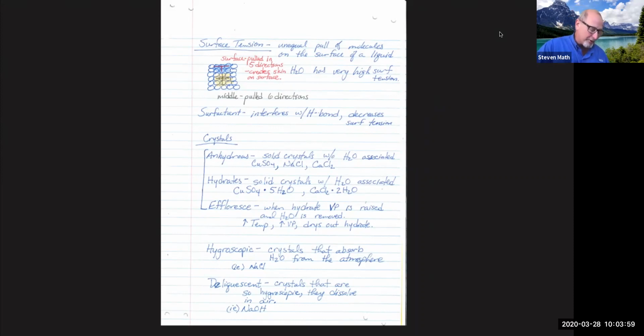Now, we can add things that can disrupt that surface tension, and we call those surfactants. And these are things like soaps. Mucus is a surfactant. These are things which interfere with the hydrogen bonding, and it decreases that surface tension. To use terms that you guys would like to say, surfactants are called wetting agents. And so you could actually, I'm afraid to even say it, wet water. You could make water wetter by adding a soap to it, a surfactant, adding something that's going to interact with those hydrogen bonds and decrease those pulls.